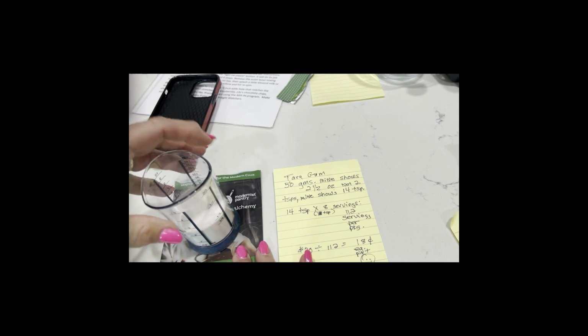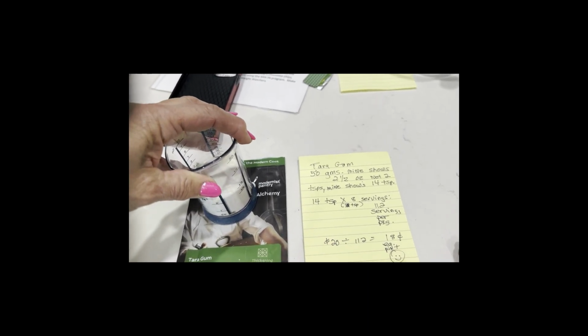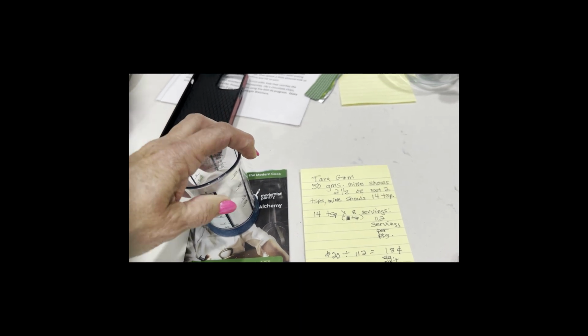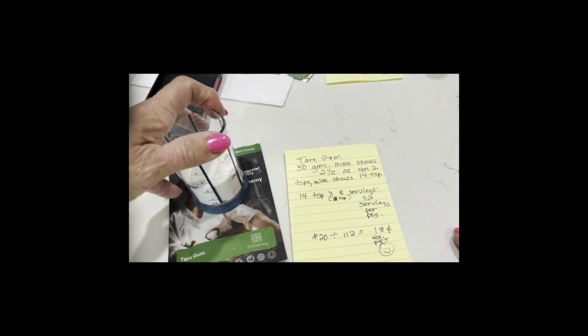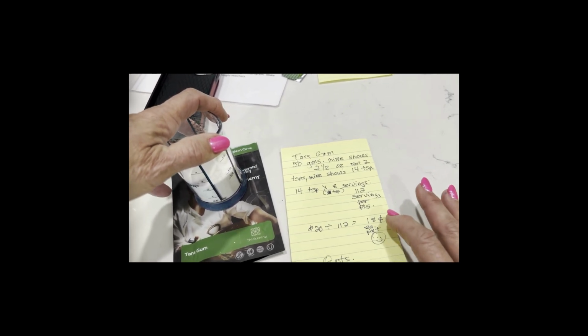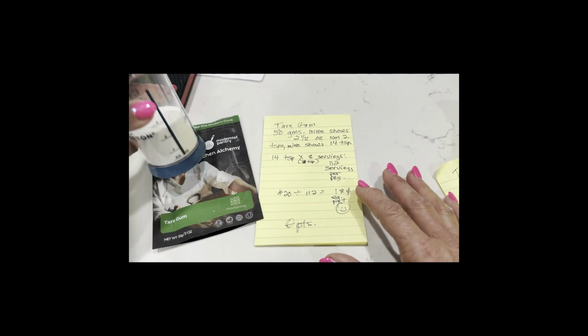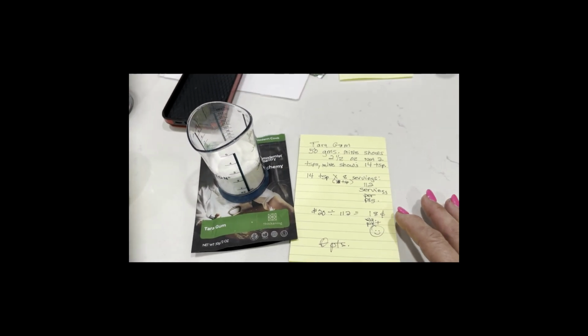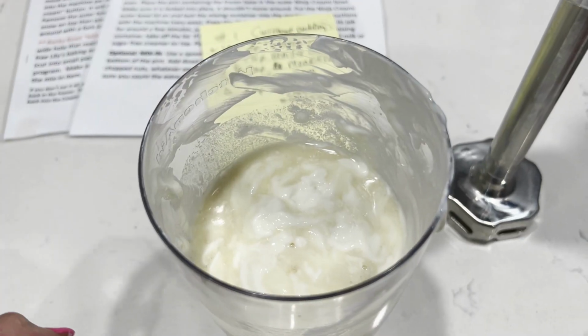So when I multiply $20 times how many servings that I get out of this, which is 112, if you do 1/8 of a teaspoon, you'll get 112 servings out of this. So $20 divided by 112 servings comes out to 18 cents per pint. Now I don't feel so bad that I spent $20 for this. So we'll see if this was even worth it. I'm going to go on with my regular cheesecake vanilla ice cream recipe, and I'll get back with you.